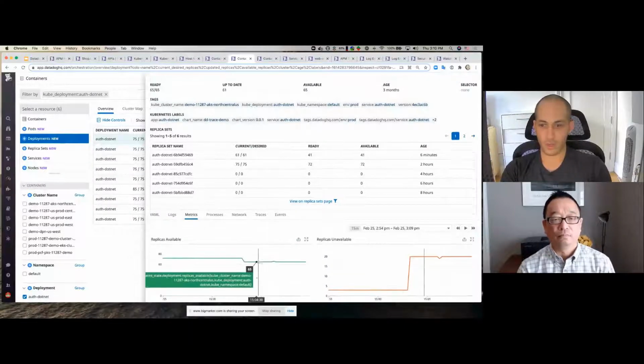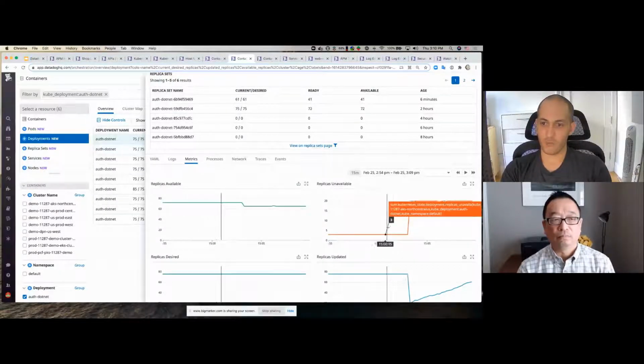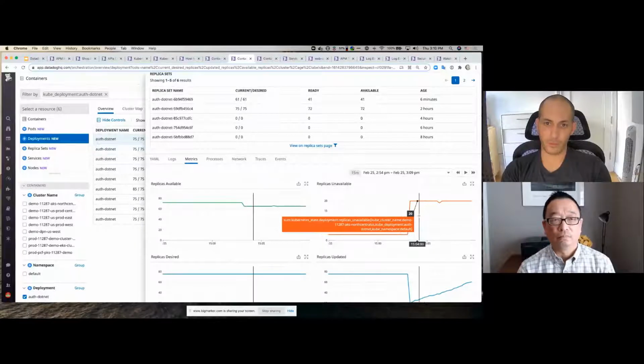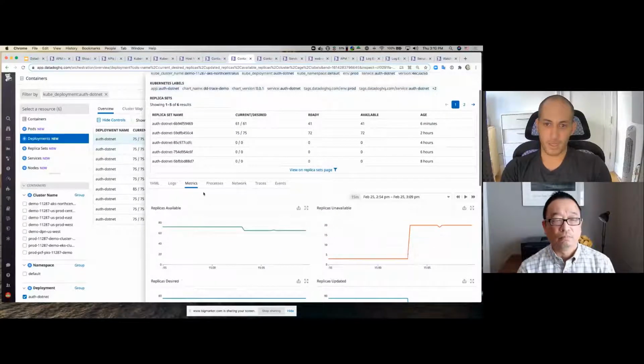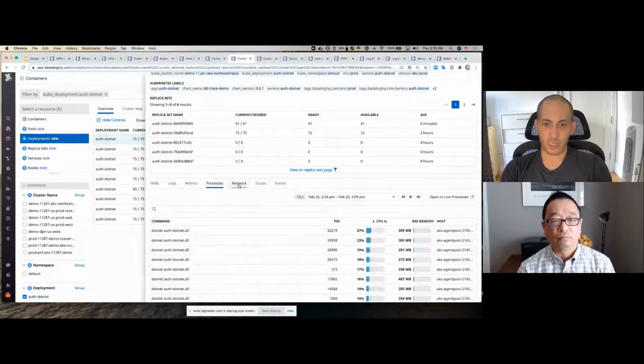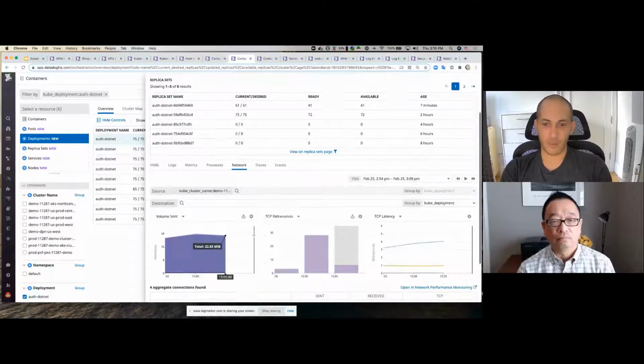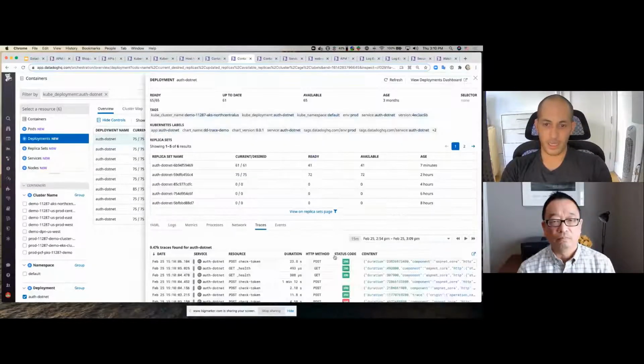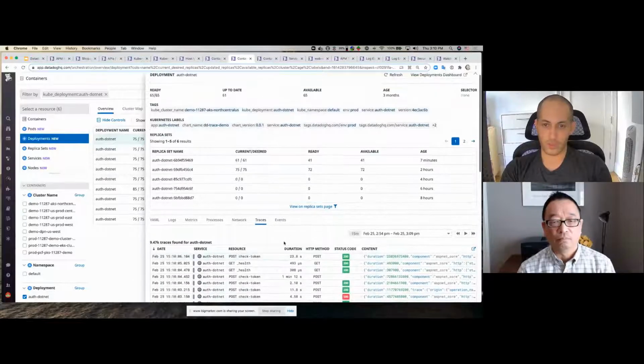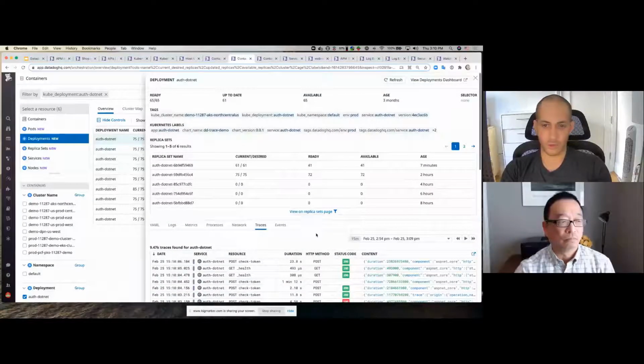I can also look at the metrics to understand when replicas became unavailable through this rollout, as well as which processes are running in this deployment, network traffic, logs, and traces, all with a single click to correlate between all this telemetry.